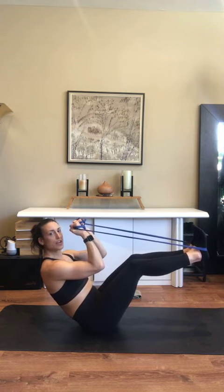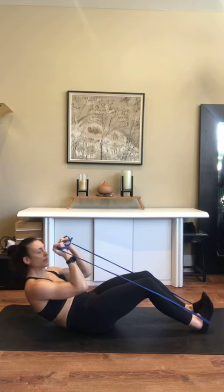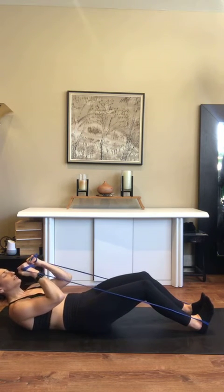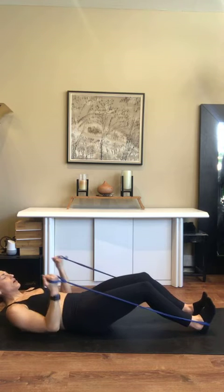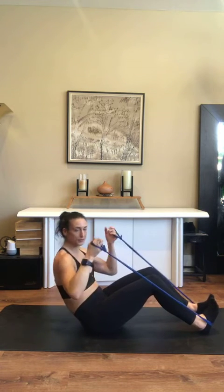Two, open to 90, hold it, tuck your tail, roll down for four. Feet can be on the floor if you need. Three, relax your neck. Two, one, resist up. Four, three, crunch. 20 more seconds like this, guys.